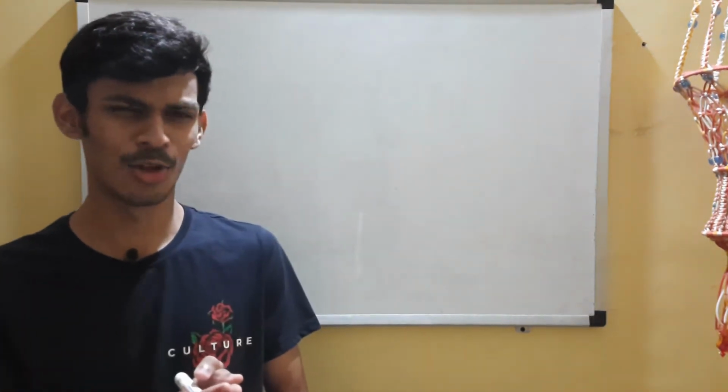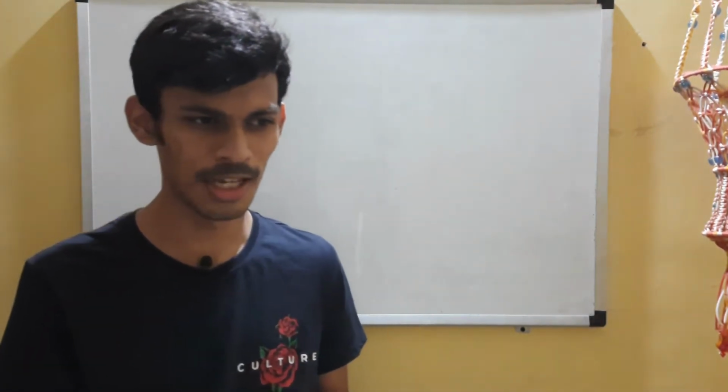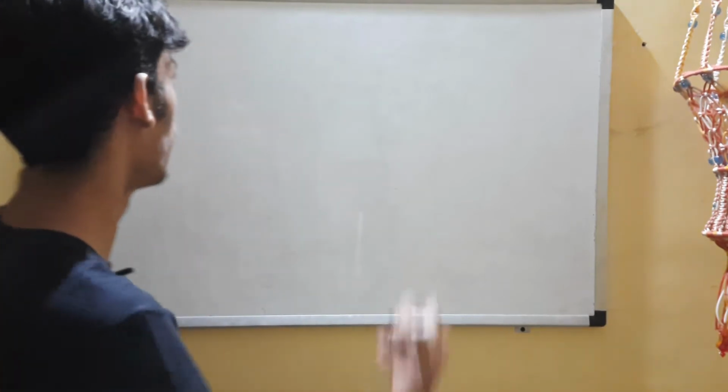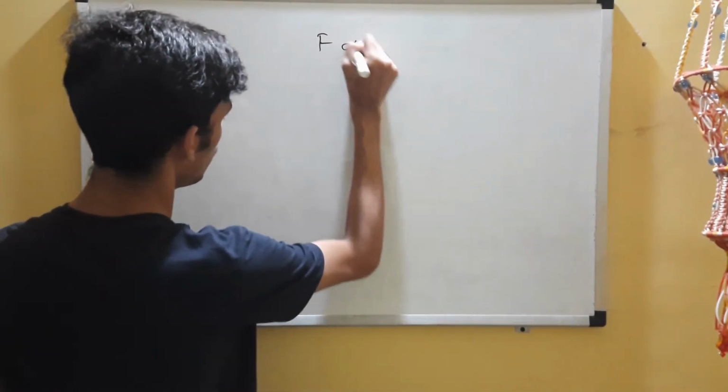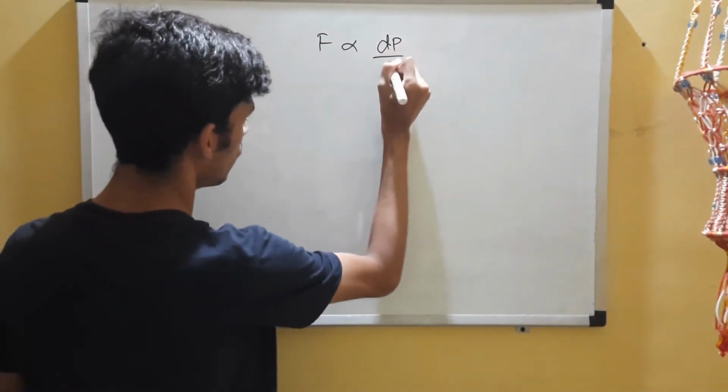But to be honest with you, F equals ma is not Newton's second law. It's rather one special consequence of Newton's second law, which is more abundant and can be commonly experienced in our nature. The way Newton formulated the second law was that he just said the force applied is directly proportional to the rate of change of momentum. So our force is directly proportional to the rate of change of momentum.